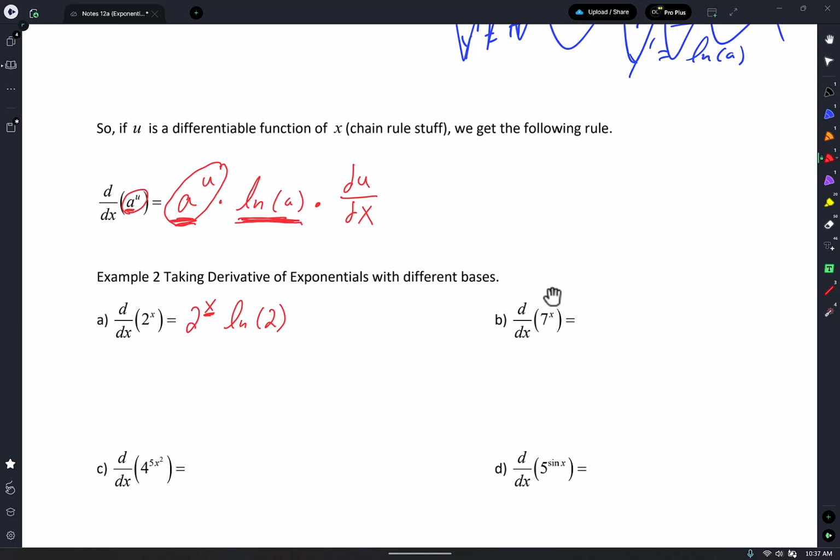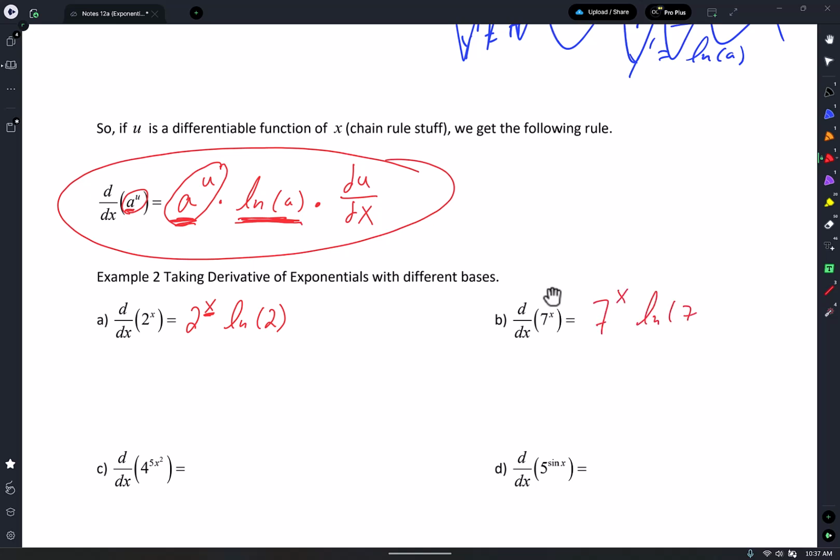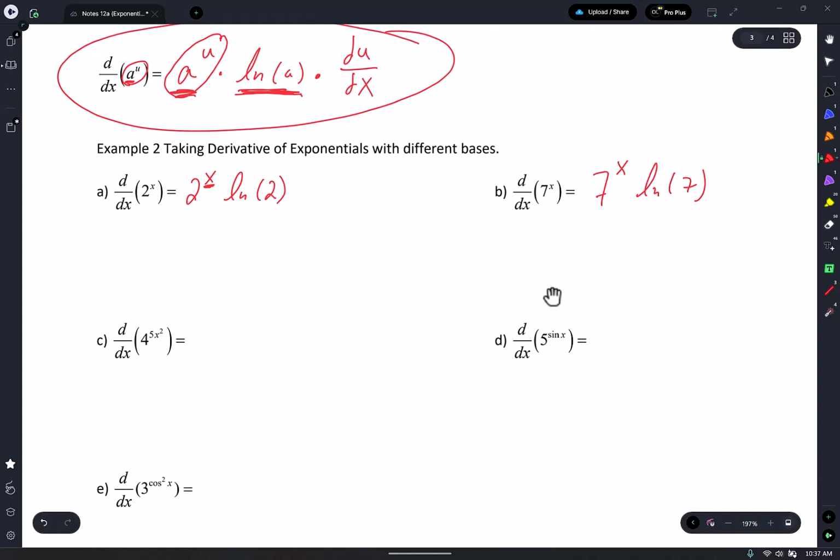Check it out. Ready, Houston? What's the derivative of 7 to the power x? Follow this. 7 to the power of x ln 7 times 1, which you don't need. There it is. Does that make sense, guys? Yes. Okay, all we're doing is just using the definition. All right, notice on this one, my exponent is not an x. My exponent is 5x squared. So we're going to have to do chain rule.